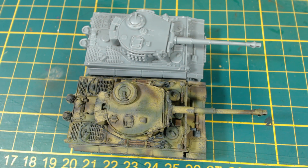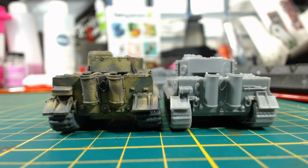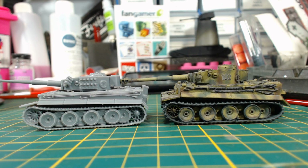Let's compare with Battlefront's Tiger. As you can see, they're pretty close, with the Battlefront version being slightly larger and more chunky looking. Once they're painted, they won't look out of place next to each other on the battlefield.